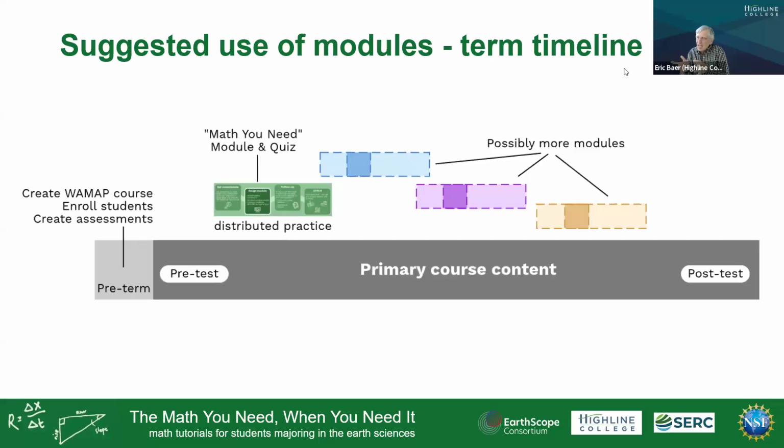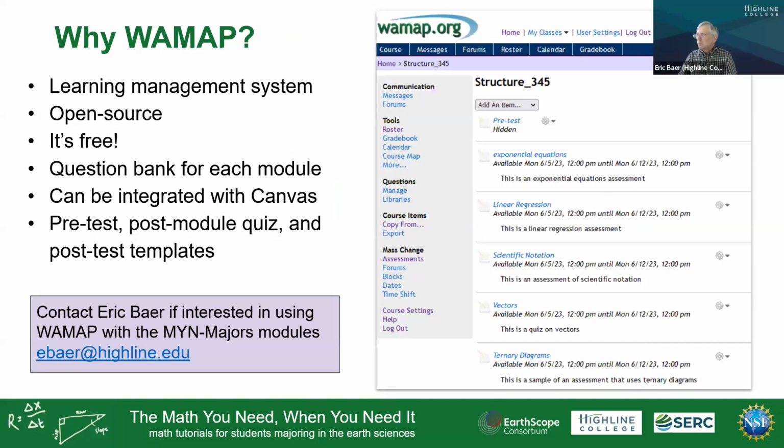And then at the end of the term, they would give a post-test, which was very similar to the pre-test, not exactly the same, but covering the same, equivalent material. And that is how we got the kind of data that Rory just presented before. So I want to mention how these assessments are done because it's an important piece of this. And Rory, you can go on to the next one.